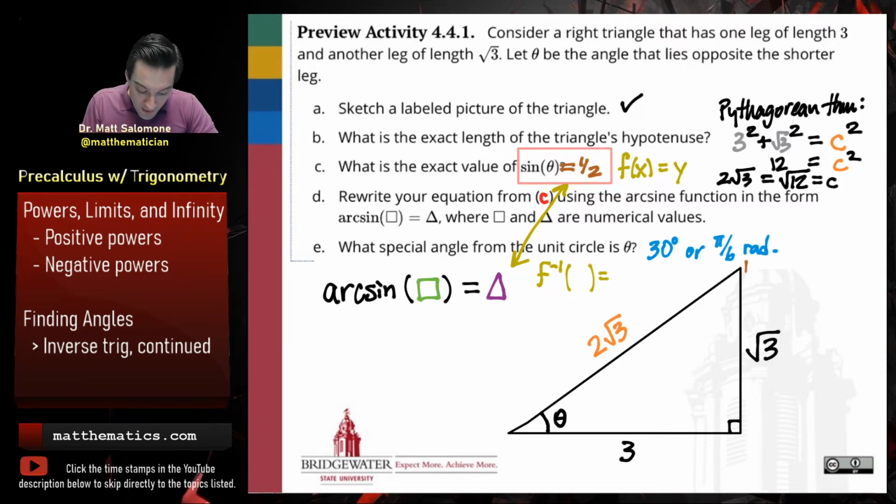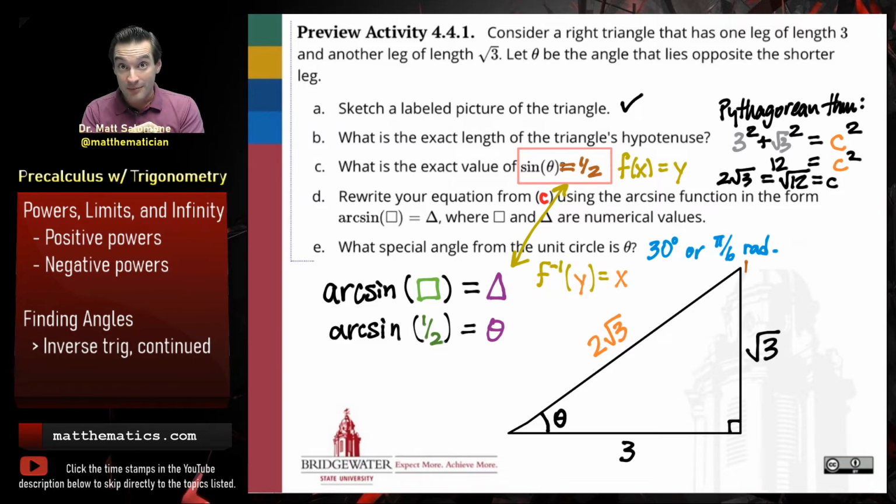So all we need to do to convey the same information is to trade places with the y and the x, right? So if the sine function turns theta into 1/2, then its inverse must turn 1/2 into theta. And that's all that there is to this question. It turns 1/2 into theta. And so the equation we'll write that has the same logical force as the original is arcsine of 1/2 is equal to theta.